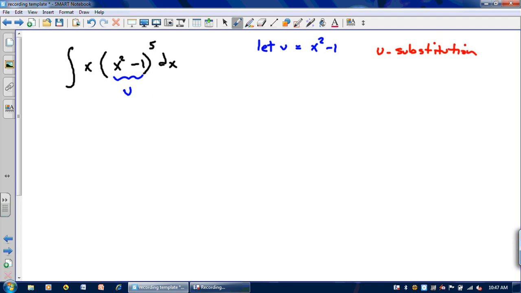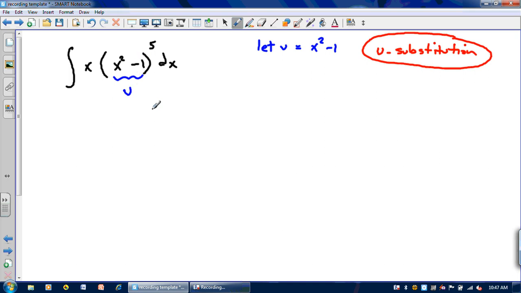It gives us a hint as to what we're going to be doing. First thing is, because this integral is impossible to integrate as it is, we're going to replace it with something that's equivalent, and we're going to take out all the x's and replace them with u's. So we're going to take this integral, which is impossible to integrate, and replace it with something that is possible to integrate.